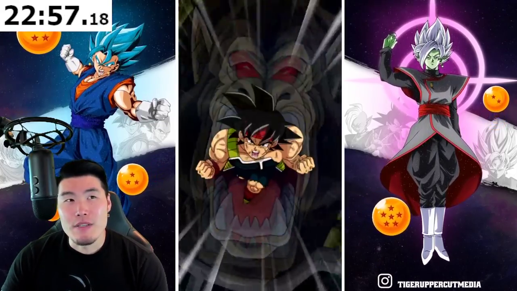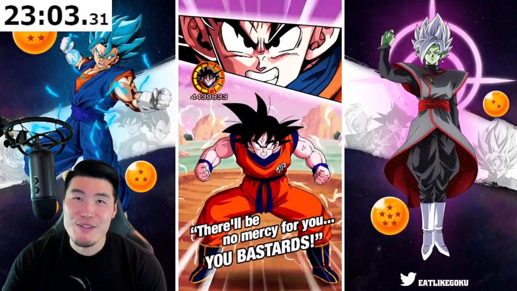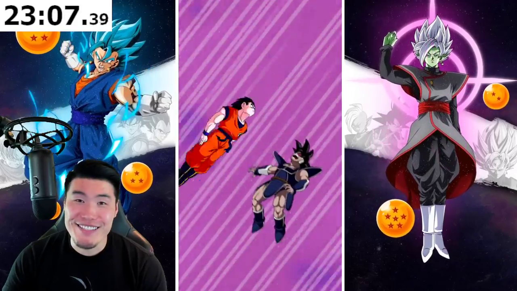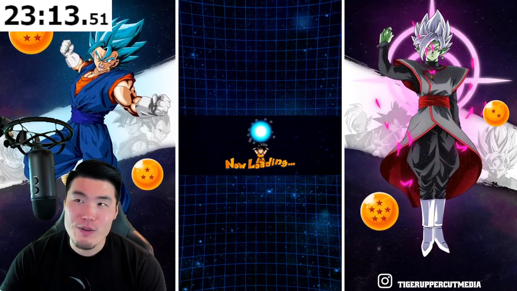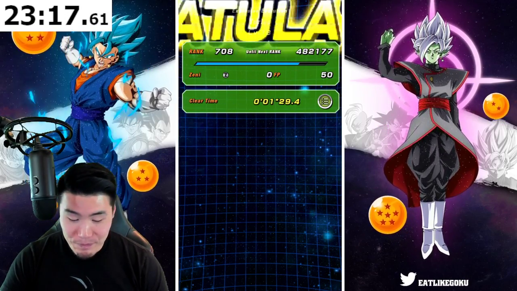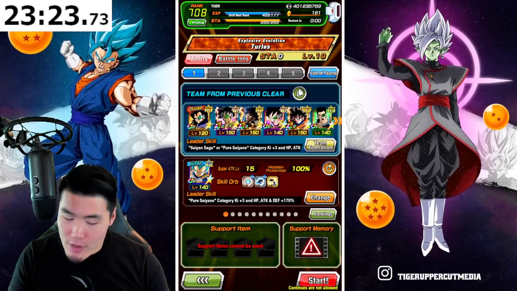Or maybe my team just got better. That is a possibility. I mean, I did use the LR Gods and the LR Super Saiyan 4s, who are, once again, pretty busted. So, if I think about it, that might actually be a bigger contributing factor. I don't know, man. The point is, this Turles is taking some time. We're still on level 19.